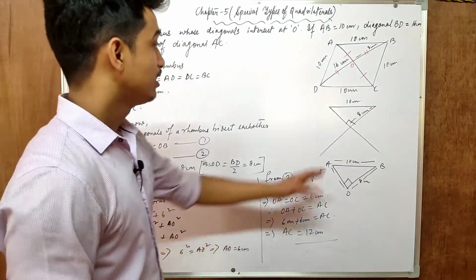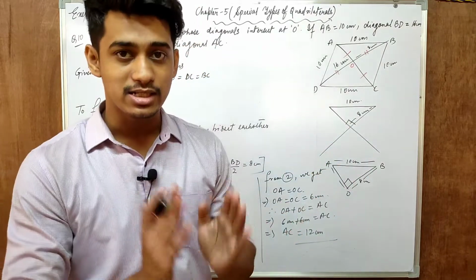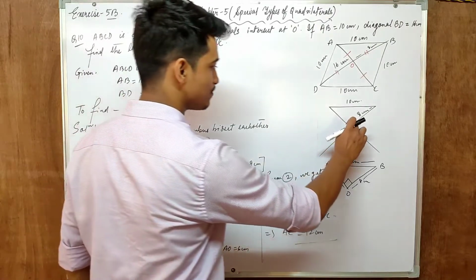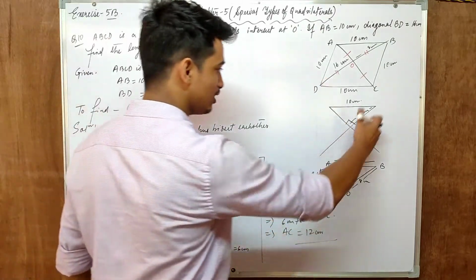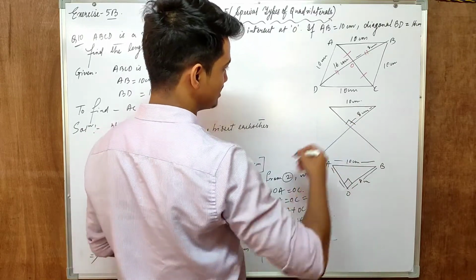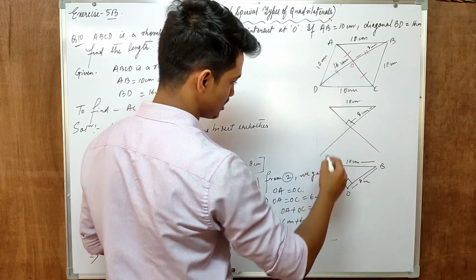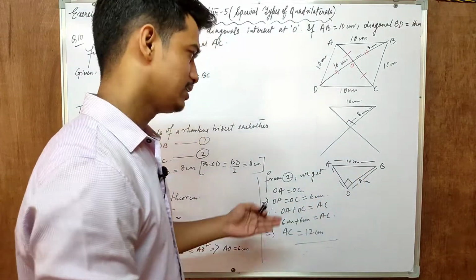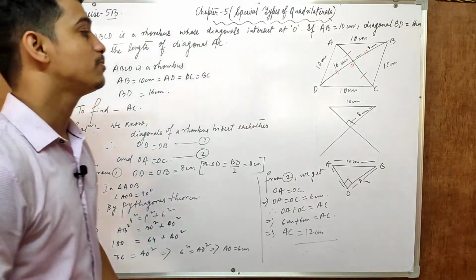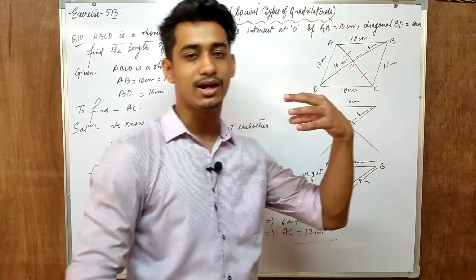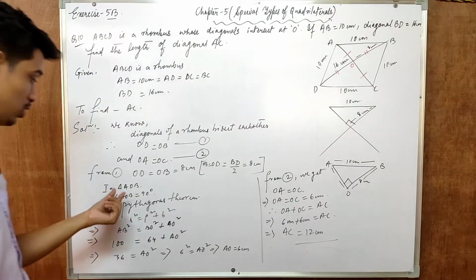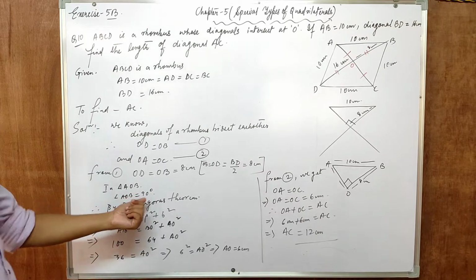After that, what I just did, there is one property that diagonals of a rhombus bisect each other at 90 degree. So I just pick 90 degree over here, and that actually forms one right angle. If you just see, this is the figure, right? There is an extra portion. If you need to draw this portion, then you can, no problem, because that will make you much better in terms of your understanding. Okay, so after that, I just pick triangle AOB, where angle AOB equal to 90 degree.